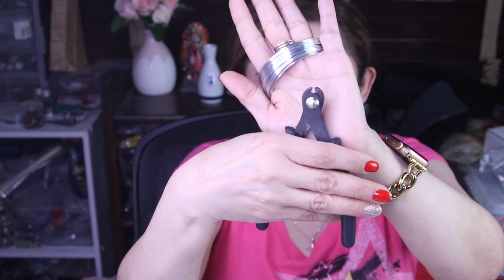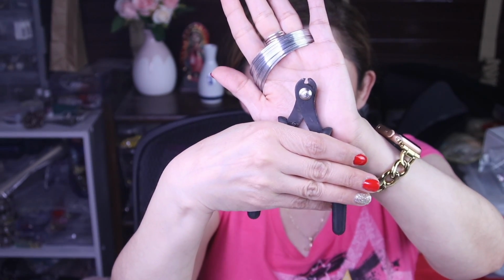For memory wire, you want to use a special pair of pliers, or if you have those big pliers at home that your hubby or significant other has in his or her toolbox, you could just cut through this. It cuts through this wire really well. Never use your good pliers on memory wire, or you will completely ruin them.